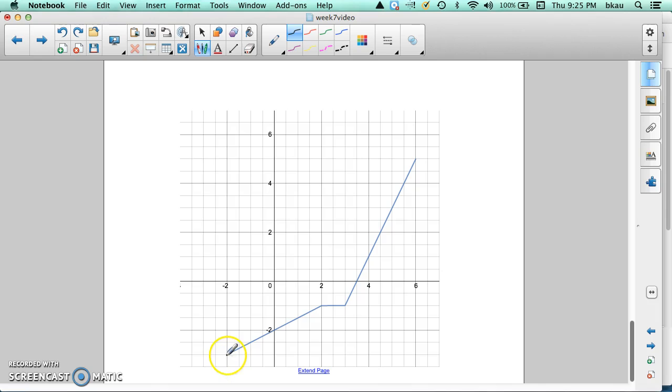So this coordinate right here, let's just start with this one on the left hand side. That coordinate is -2, -3. So in the inverse, we will switch those two values and it would go to -3, -2. So it would end up right here at -3, -2. They get switched or swapped. Okay, let's go to the next point.